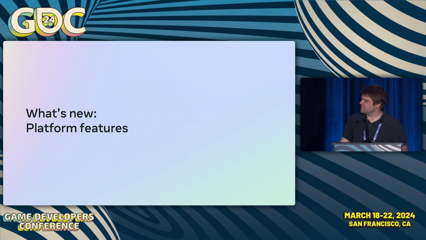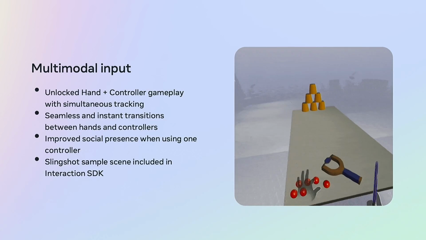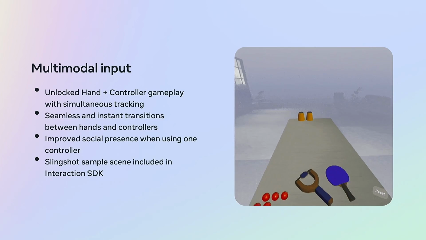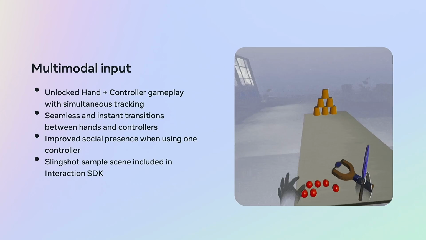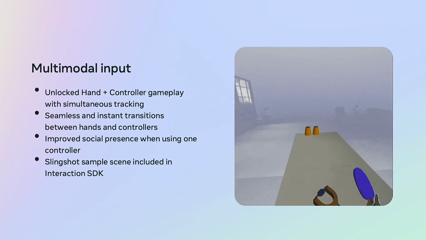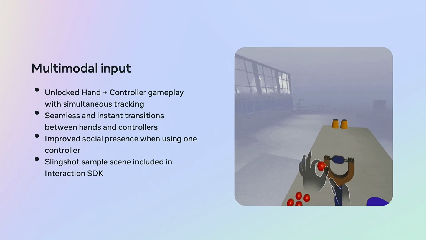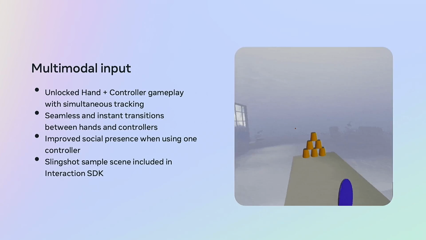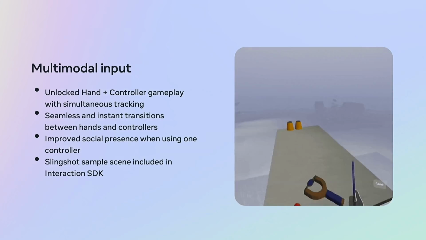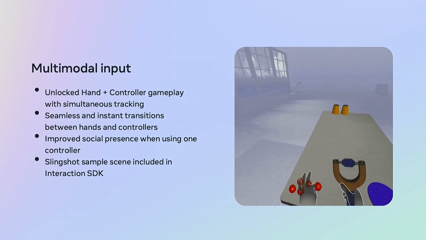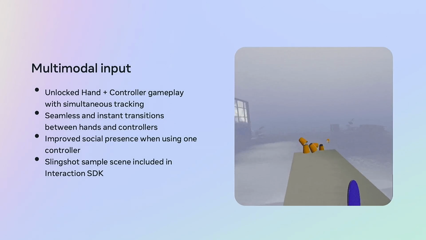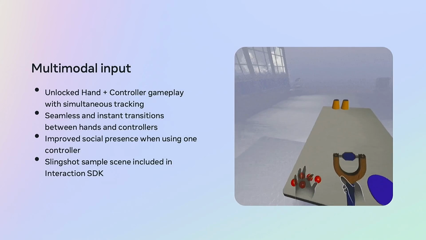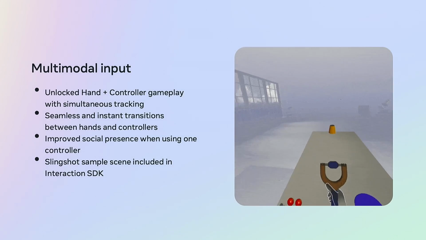All right, so I want to talk about some new platform-level features that Interaction SDK supports. In our latest releases, we've introduced multimodal input. Now, this is simultaneous hands and controllers. So instead of saying either or, where the user has to use 2 hands or 2 controllers, now you can use one of each. Some of the use cases, you can see in the video here, where the user has a controller in their right hand, and they're using their left hand for hand tracking to load the balls into the slingshot or the ping pong paddle. You could use it if you want a hands experience and you want the user to grab a controller to use a tool or use the buttons or have the fine control that a controller offers.